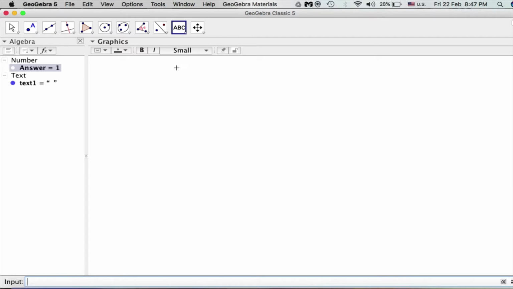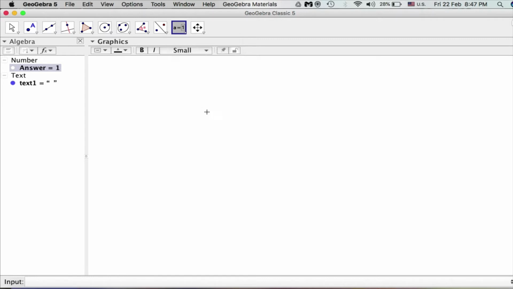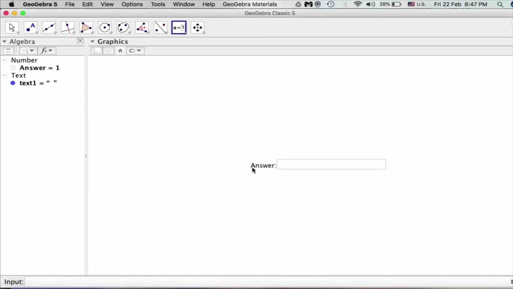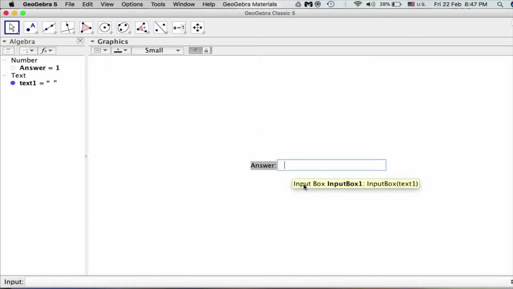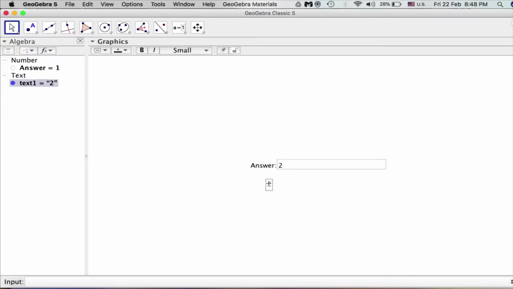So that's creating a number for me, and then on here my input box, I'm going to house a text in the input box. So I'm going to say answer and then colon, and then I'm going to link this to the text. It'll look just like that. So now here's the deal. When a kid wants to put their answer, they would just write their answer like that, and then the 2 would show up here. See, this right here is the actual text, and this is this text embedded in here.